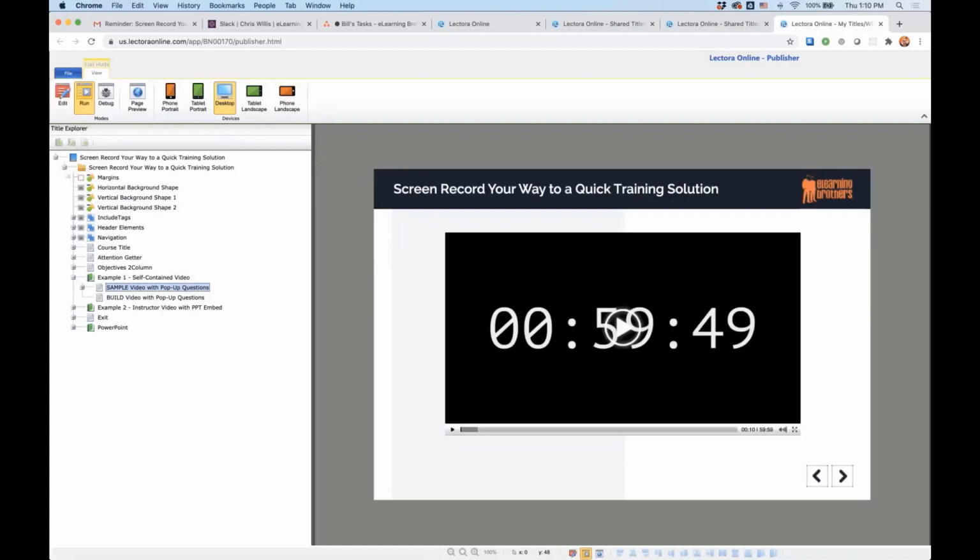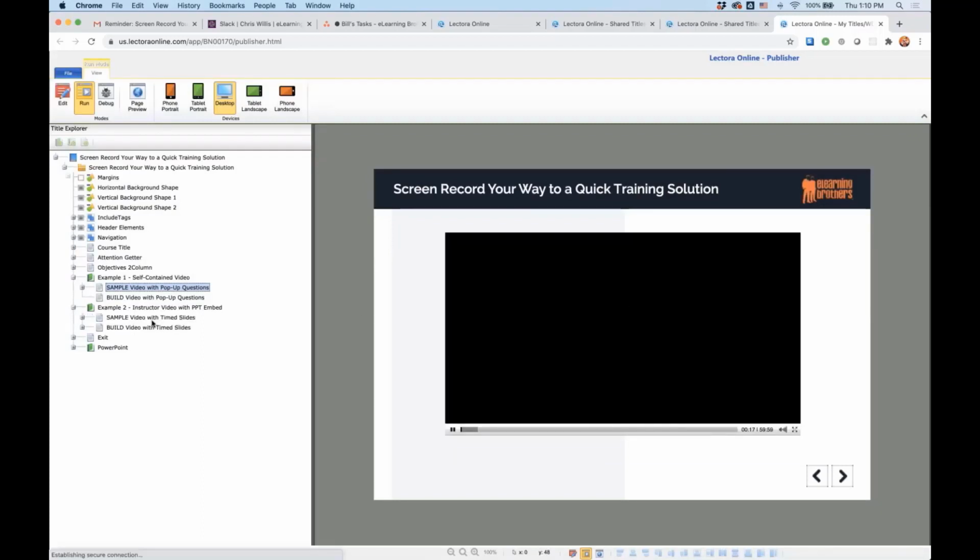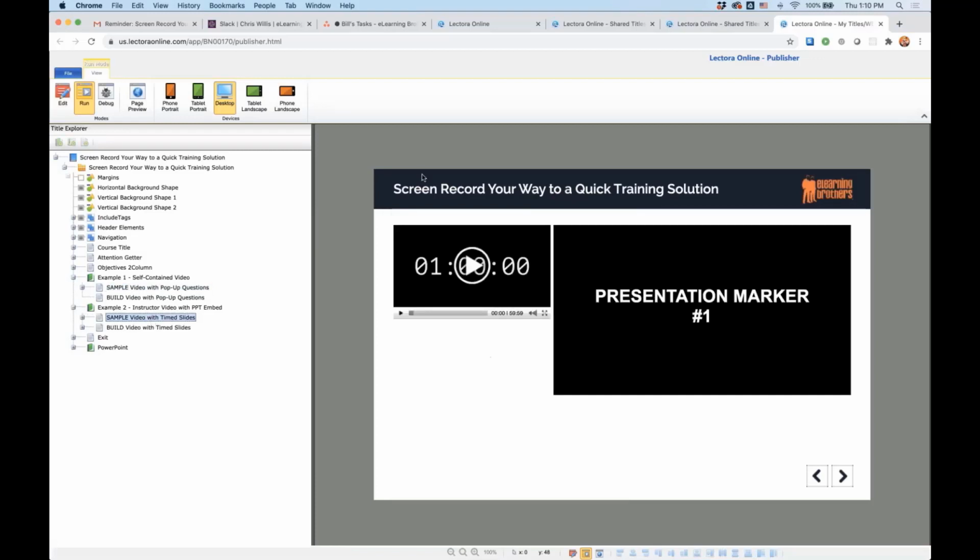So that's what we're going to work on for use case 1. And then use case 2, we're going to work on like this. Very similar, kind of a screen captured video up in the top left corner. And when I hit play on that, it's actually going to drive this PowerPoint that's over on the right-hand side. Every 10 seconds, it's going to move up to a new slide in that presentation to time with whatever it is that's going on in that video.